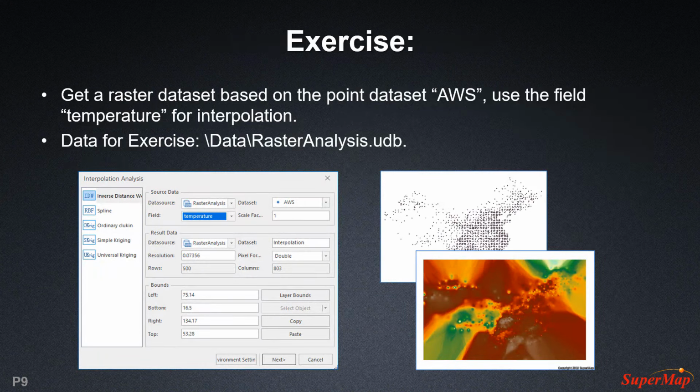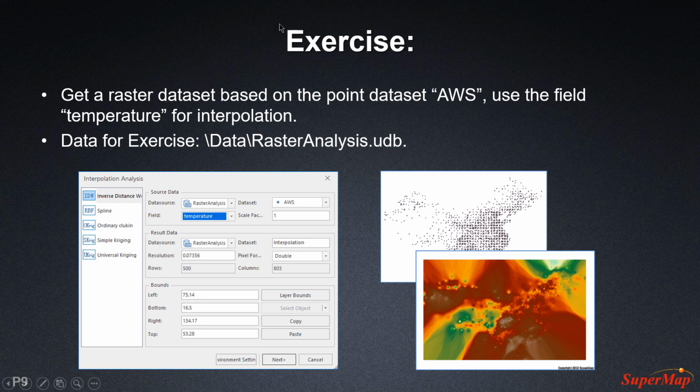Now, before we do this exercise, which is based on the inverse distance weighted interpolation method, let's talk about this method for a moment. IDW estimates the cell value by calculating the weighted mean of the sample points in its vicinity. The closer the center of the sample point is, the greater the weight value is. The power value is related to the calculation of weighted distance. The lower the power value, the smoother the interpolation results. The higher the power value, the more detailed the interpolation results.